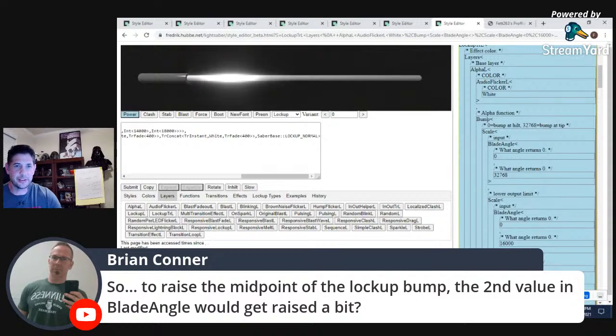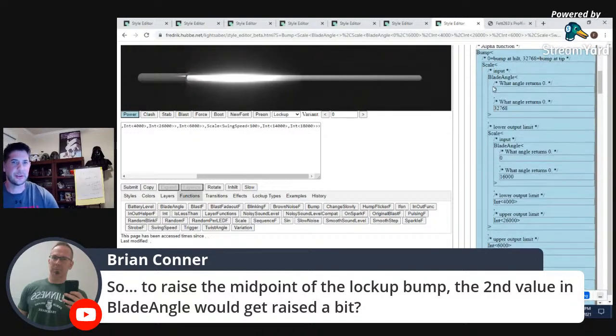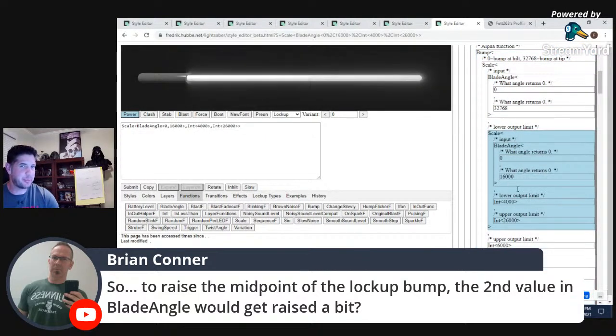And this is the bump that's controlling it. And what we said, right, so this is my blade angle in a scale, and it's inverted. So if I want to move it up the blade in the low blade, this is technically the high point. We're restricting the blade, so this is for what's going to happen when the blade goes below. But technically what you have to do is you're moving this whole chunk up. So you can't just change one value because that's just going to spread it thinner.